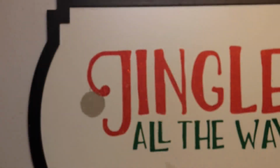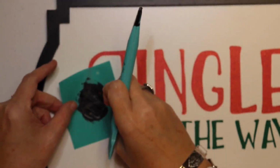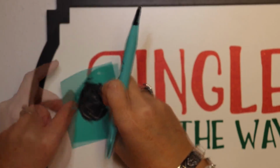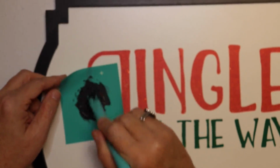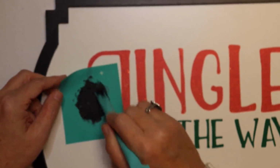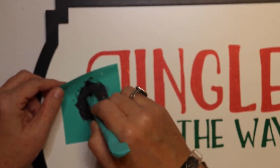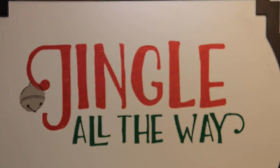That feels focused. Okay, so let's do this bell together. I'm going to line this up on top of the bell. Ooh, I'm having to feel that one around because I can't see through here now. I think that's about right. And I think I have enough left on my transfer to get started. I'll add a little more on here. That is so cute. Okay, I'm going to wash this and do the other one there at the bottom.